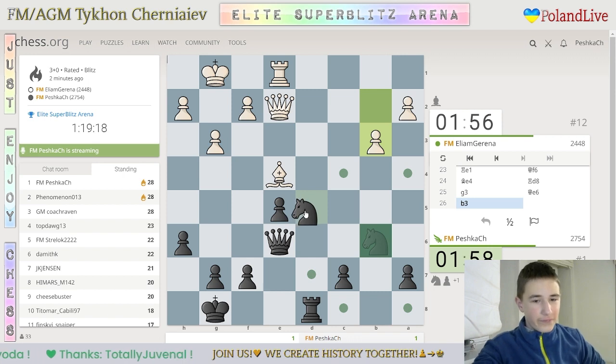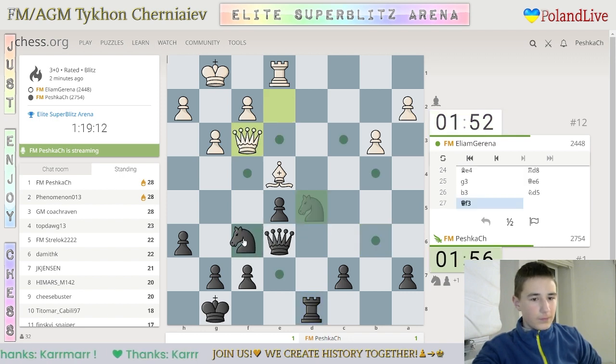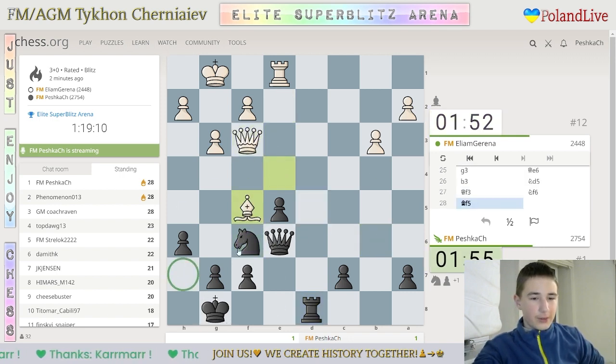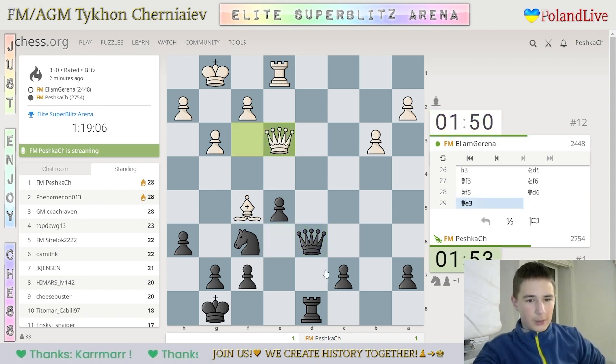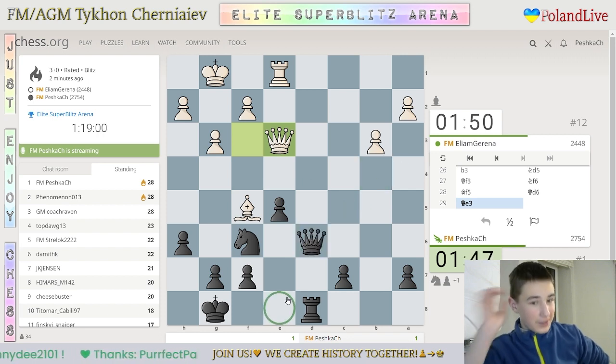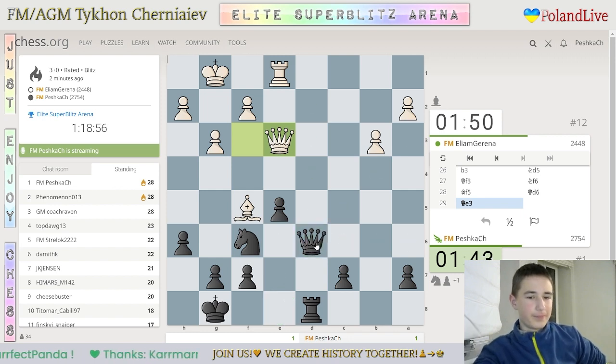Knight d5. Knight f6. Oh, yeah, that's actually good too. Doesn't have any mate threats. Actually, like, perfect position for my knight. That doesn't work. Rook h can take. Yeah.